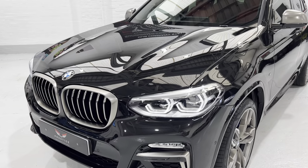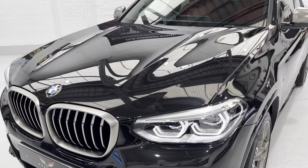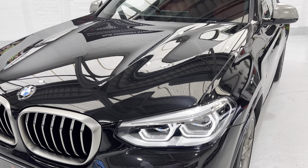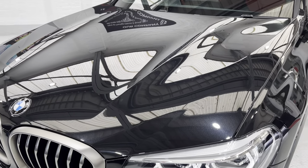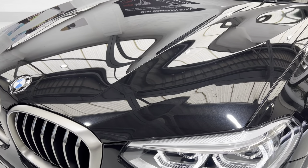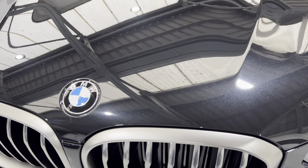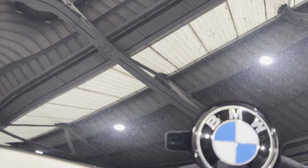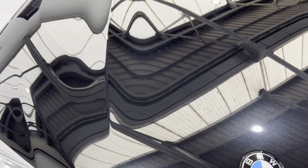All of the cars here are machine polished and then polished with an orbiting polisher, which takes out those holograms - that sort of reflection that you see in the sun. It gives you this really beautiful, clear, glossy shine. The car has just come up so nice. I'm just trying to see if there's any little chips on the front - maybe just a couple of little dots, nothing bigger than a dot really. It's really immaculate.